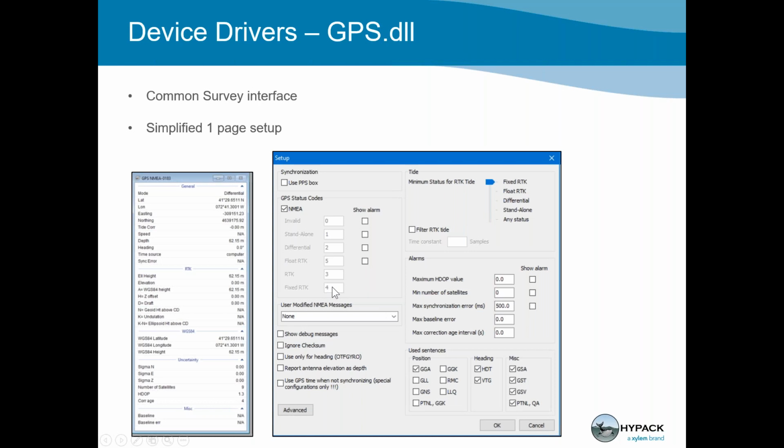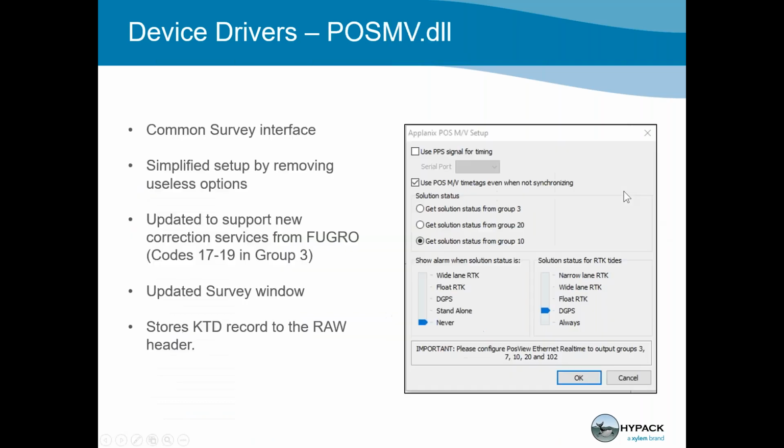So I'll just type in 13 where it says fixed RTK over here and I'm good to go. We also changed the interface a little bit. We're doing this common interface for all our position device drivers to look similar to what you see here on the left-hand side. Just a little bit cleaner look and a lot more information.